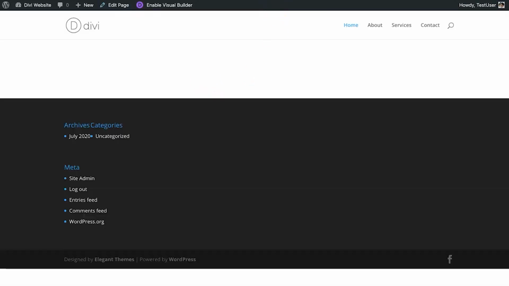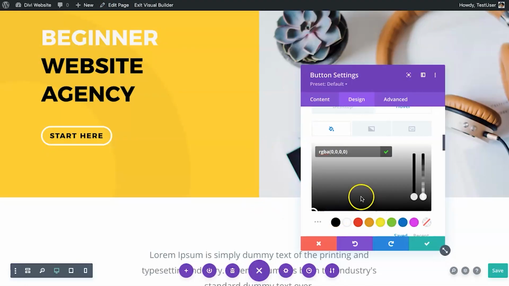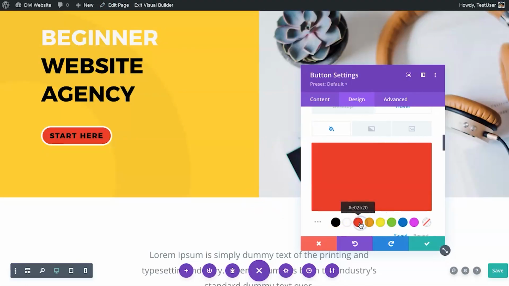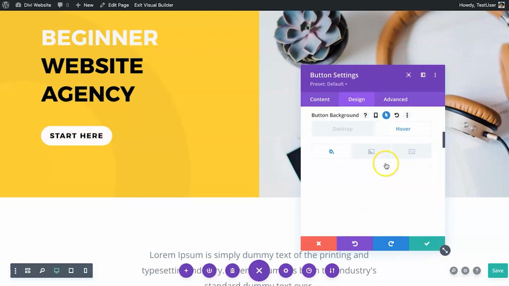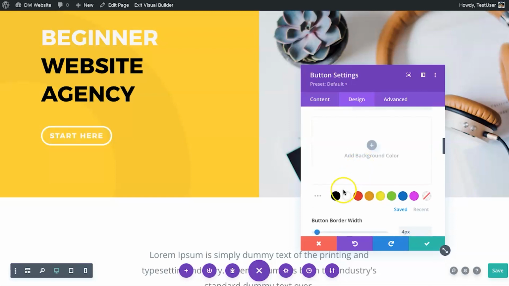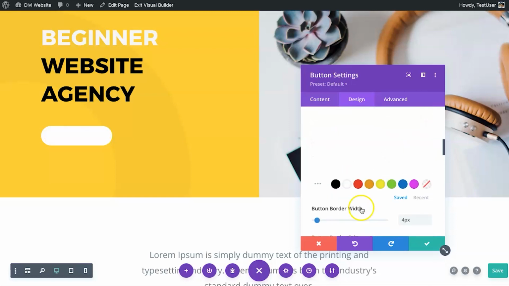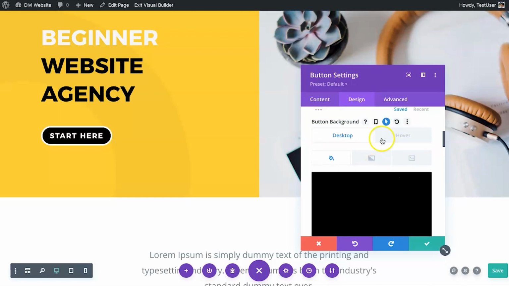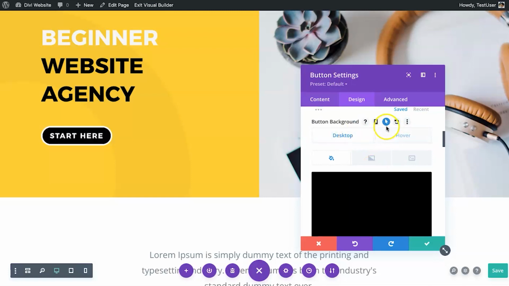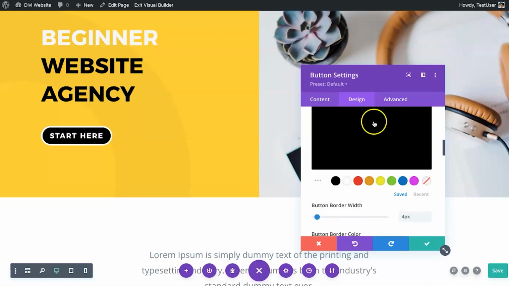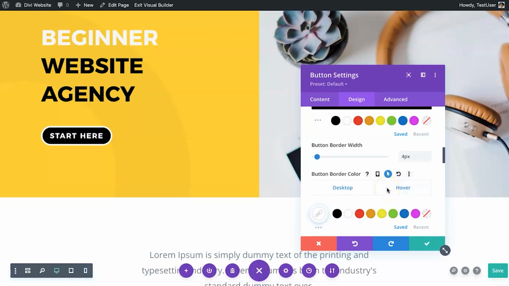So that is that. So let's just say I wanted to make the button red. You know, self-explanatory. Press red goes red, press white goes white. So it's very simple. The hover is also there, and the default. So those options are there if you want it. So now when they hover, it'll change black and white. It's pretty cool. And you can change everything based on devices as well. I recommend at the start you don't get too technical. You can do it over time as you get a little bit more savvy.